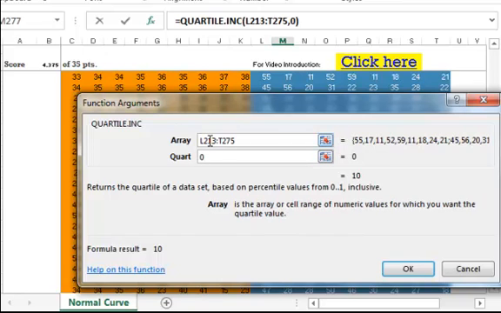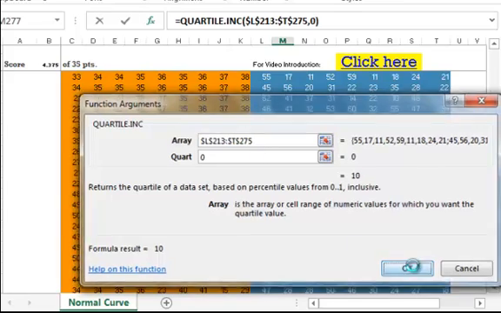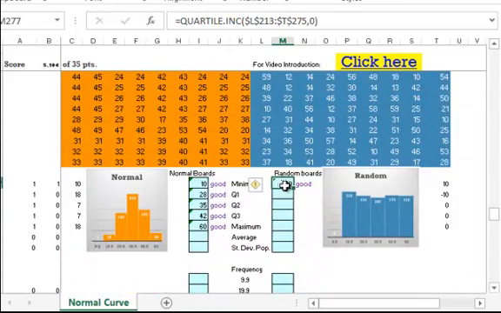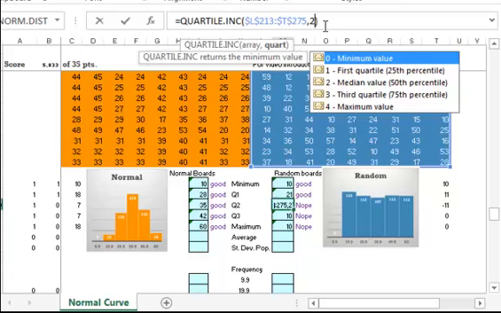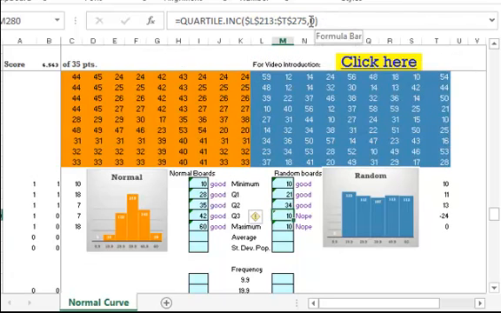And once again, we're going to F4 each of those so that when we pull them down, the values don't change, and all we have to do is change the quartile to first, second, third, and fourth.